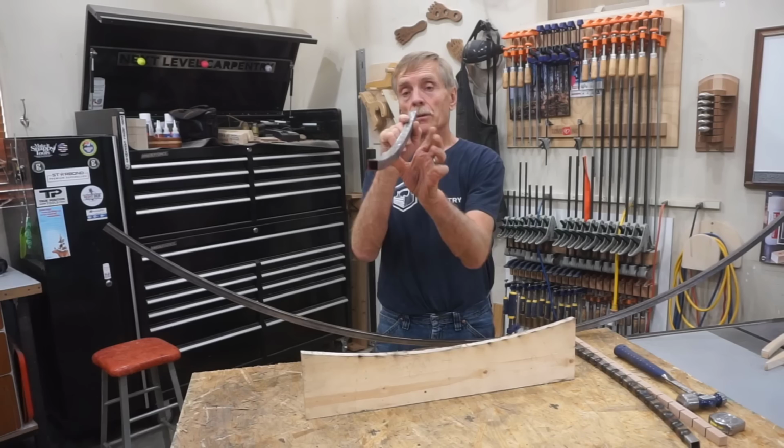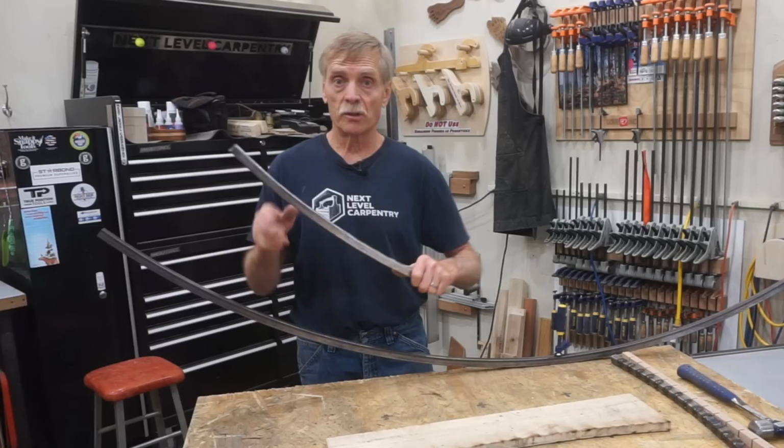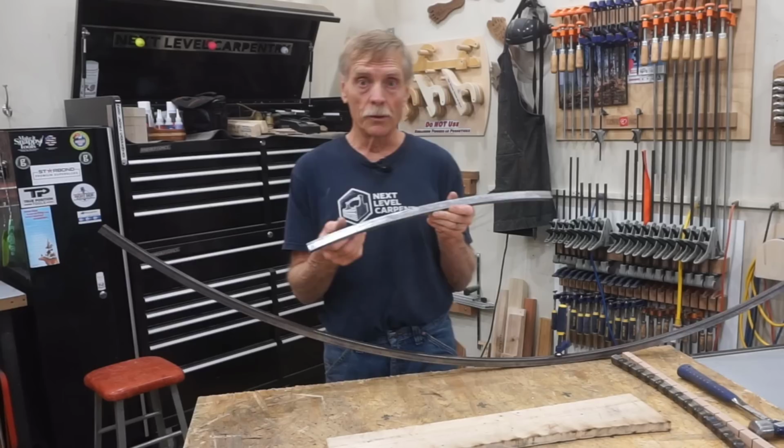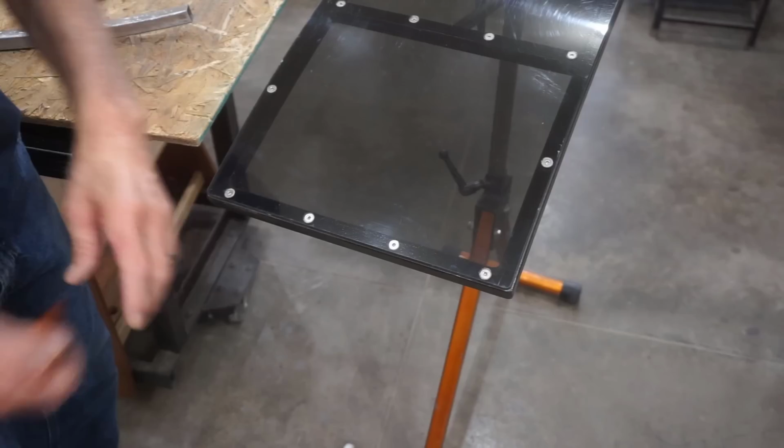And you can also see that it matches up quite nicely to the piece that was roller bent at the steel fab shop. So that is how to get an acceptable piece if you're not able to have the tubes rolled. So the last thing to do with this is to miter one end and cut it to length so it's the right size for the roller stand. Keep in mind that I chose to miter the corners on the roller ramp frame.